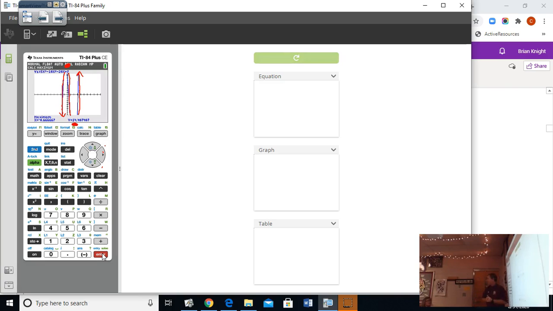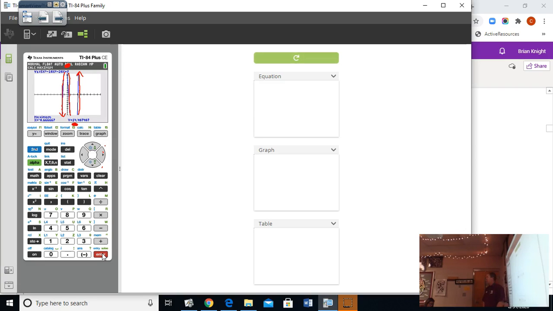Does it matter where it is? It does not matter where, as long as it's to the left and to the right, and it doesn't pass the other extreme. Okay? So my answer here, my maximum, is negative 0.6 repeating. Okay? Or negative 0.67 if you want to round, or you can use the little repeating bar. And then my y is 14.41. That would be my maximum.